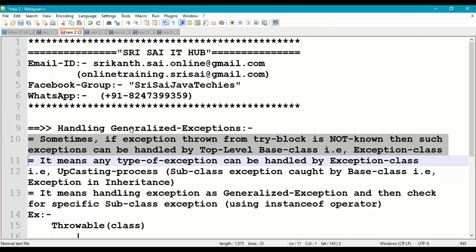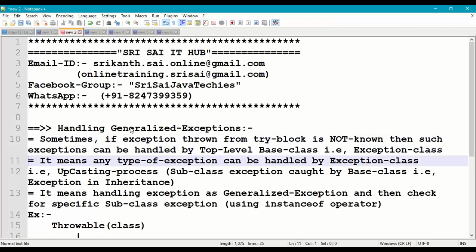Means we don't know what is the type of the exception, whether it is arithmetic exception, null pointer exception, or any other type of exception. In that situation, we can handle the exception using top level exception base class. So the top level exception base class is exception class itself.